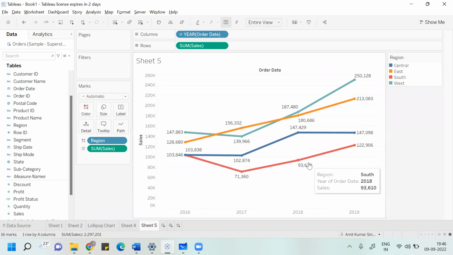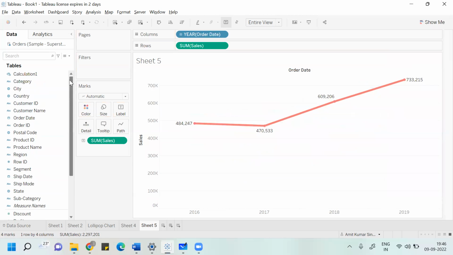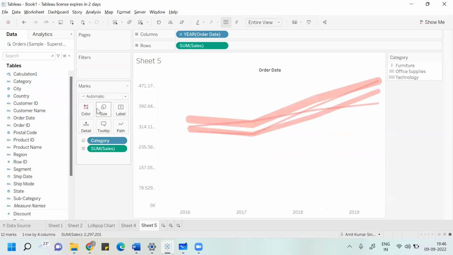Here you have four regions: central, east, south, west. You can see over the period of 4 years how each region has progressed with respect to the other regions.